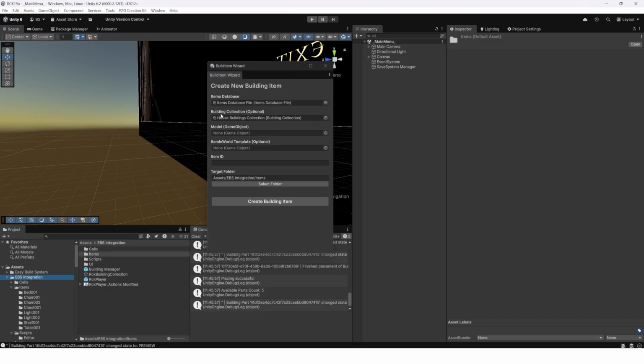Building collection, same thing. It's actually searching for the first one that it finds, which is actually from the easy build system, and that is because of the order in the asset tree here, because easy build system comes first and those collections are inside there.